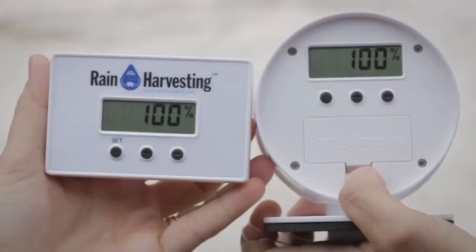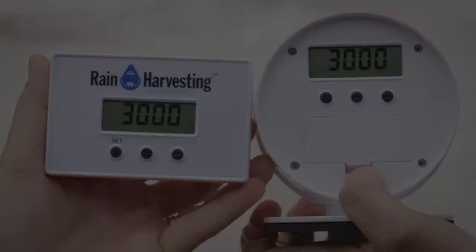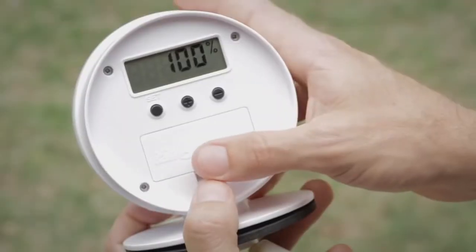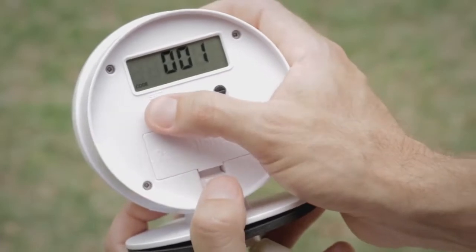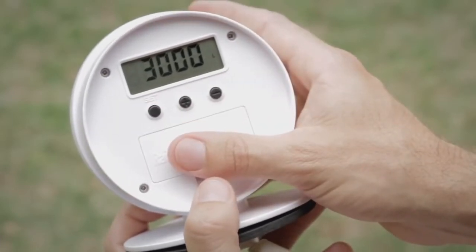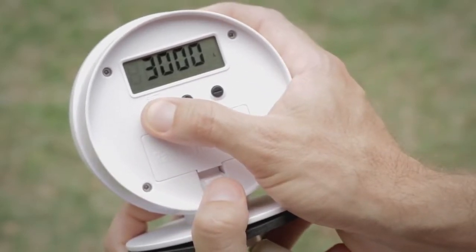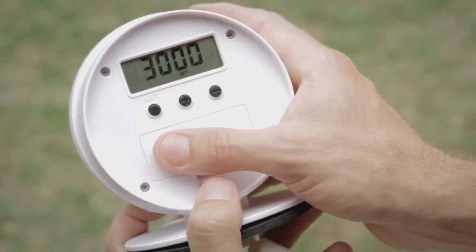Step 4. Wait 3 minutes for the transmitter and receiver to automatically finish synchronising. Do not press any buttons or move the float during this time. Tank volume setting. Step 1. Press the set button twice on the transmitter to navigate to the volume menu so that 3000 litres is showing on the LCD display, and then hold the set button for 4 seconds to enter the volume setting mode. The LCD screen will be displaying set, litres and all text flashing.